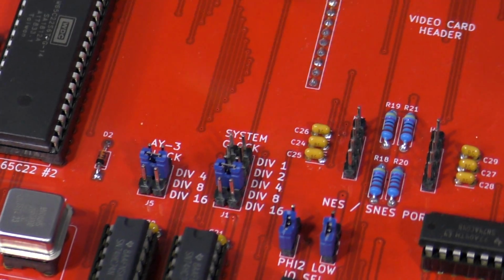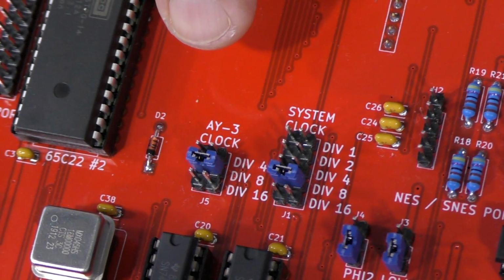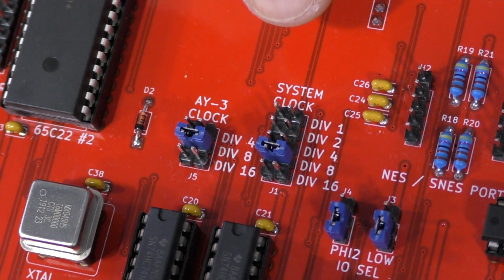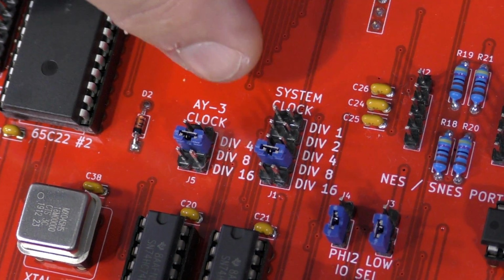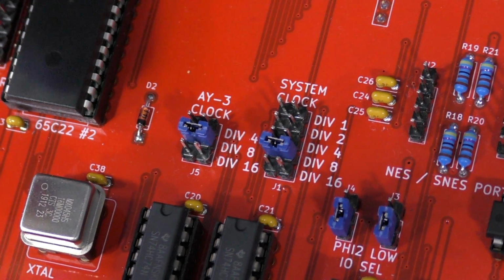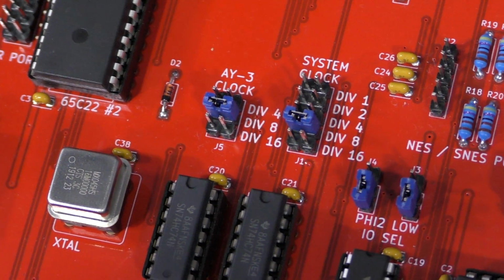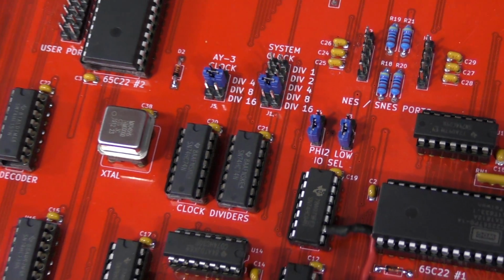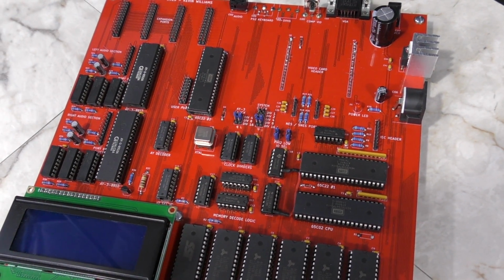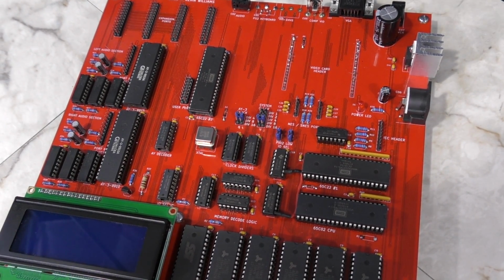Just to the right of that are the 2 jumper settings that control the master clock signals for the system, as well as for the AY3. We actually have a 16 megahertz crystal and 2 chips that just divide down to different frequencies. We can set the master clock anywhere between 16 and 1 megahertz, and the AY3 clock, in this case with the 16 megahertz crystal, from 4 down to 1 megahertz as well. This won't be on the final board either. It's really for us to test, and as you can see, we're actually running at 2 megahertz right now. There are various reasons for that, but as we're progressing, we hope that the board will be able to get up to 8.